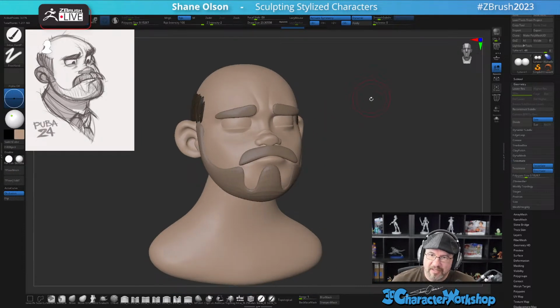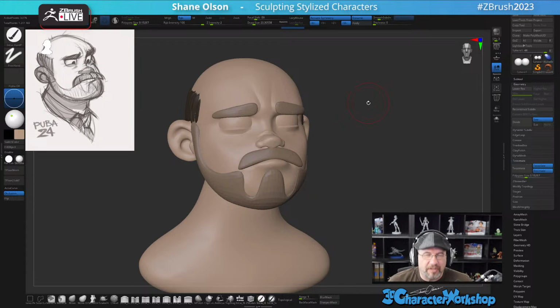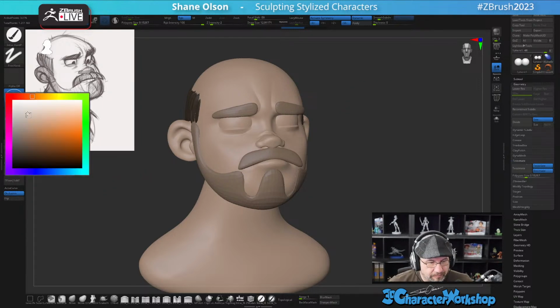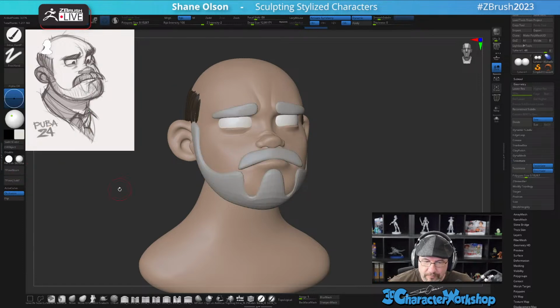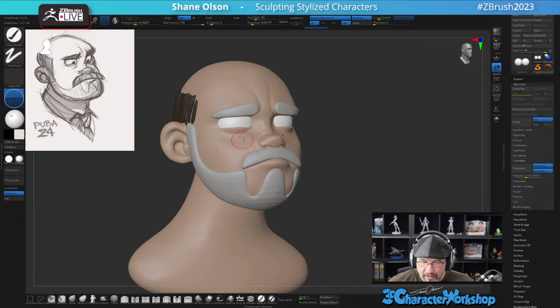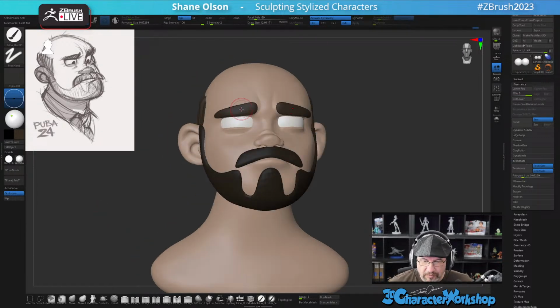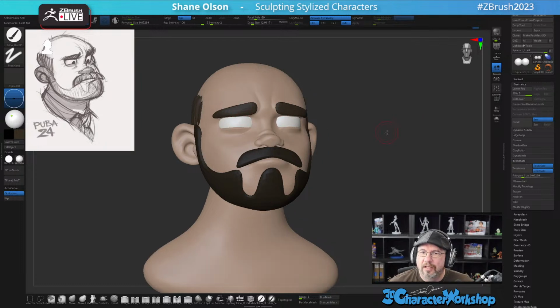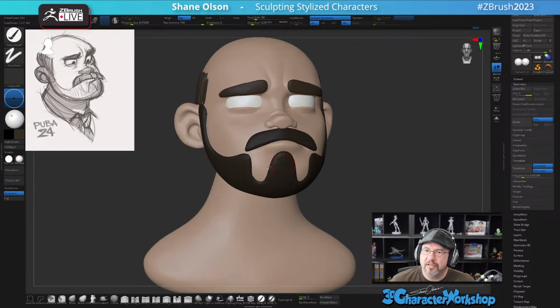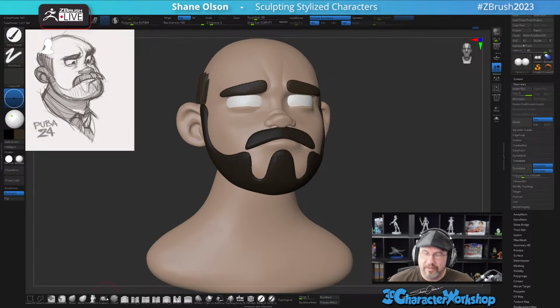Guz, someone's asking if you place hair cards in ZBrush. I'm not sure if you see those comments over on Twitch. Let's see. Can we reduce points of the hair now? What do you mean? Do you ever use Dam Standard?